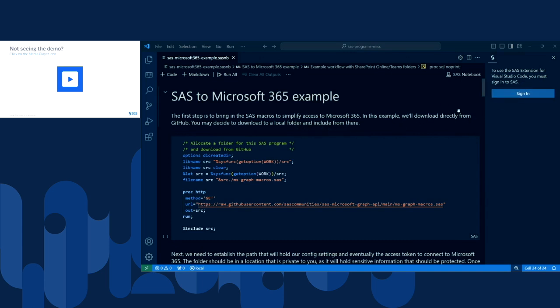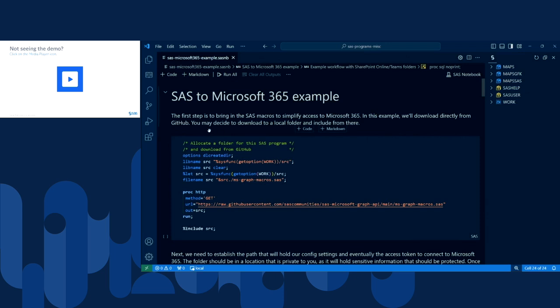So first thing I'm going to do here in my VS Code is I'm going to be using my local SAS server. I just have SAS installed locally, but I could be using a remote SAS Viya or another SAS 9 server. I'm just going to sign in to my SAS, which just launches my local SAS server. And then once it's signed in, that is my SAS server is started, you'll see over here on the right, I've got access to my SAS libraries.